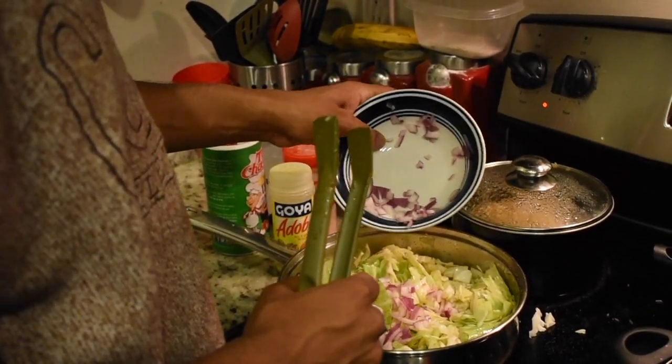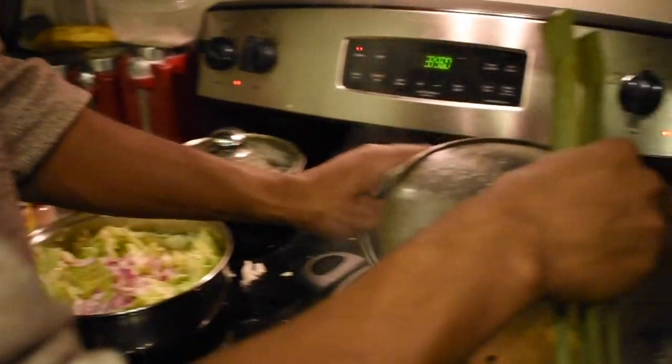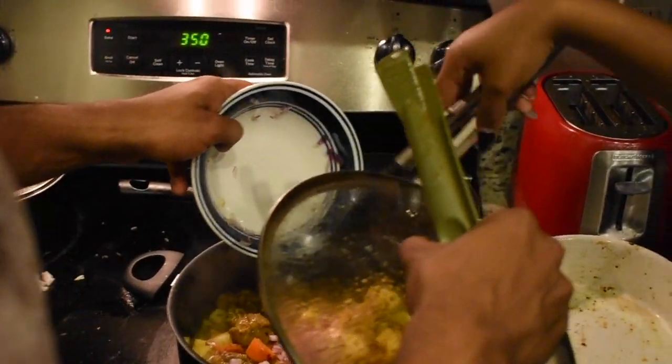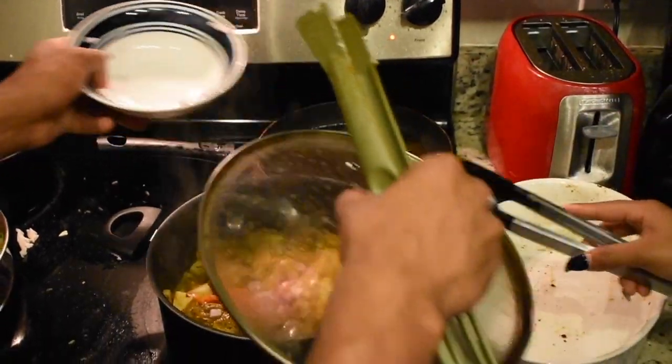Put a little bit of these red onions and some garlic in it. Give it some flavor as well. And I'm going to put a little bit more inside this curry. I already added some as it was cooking. I don't know if y'all saw me do that while Deja was giving y'all a little lowdown. But I added them to this pot.